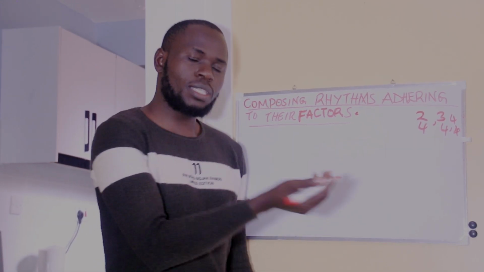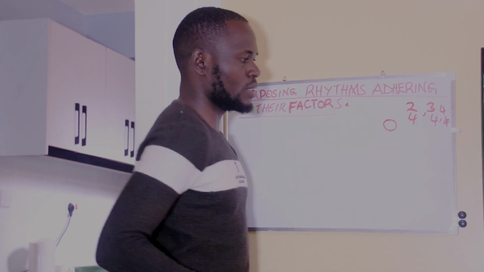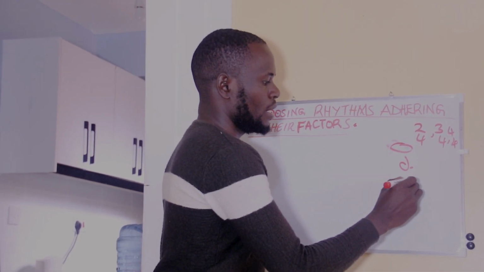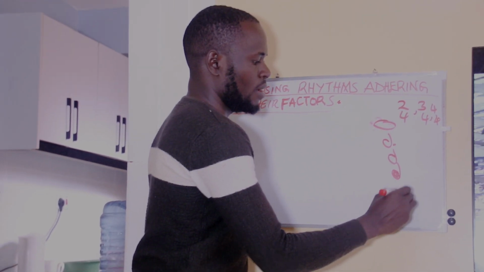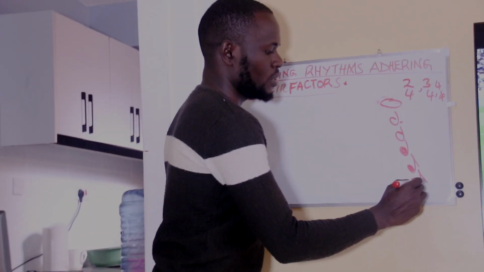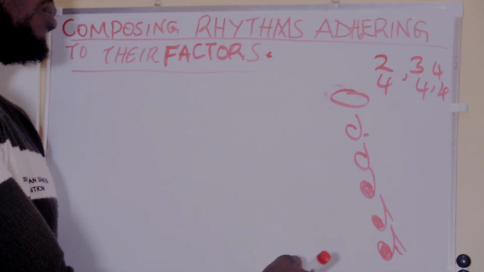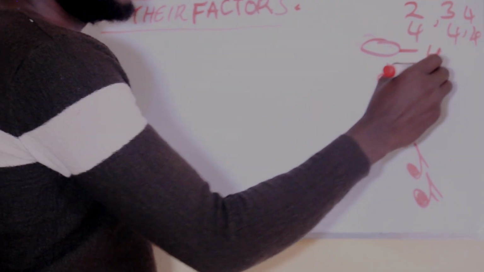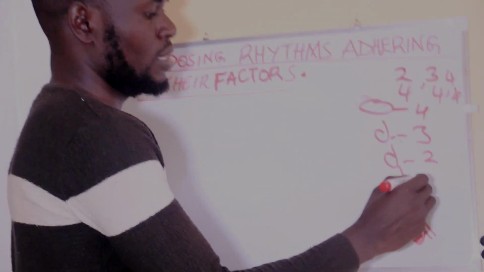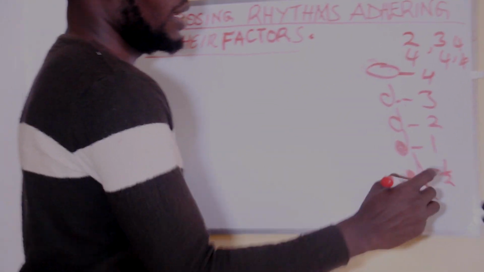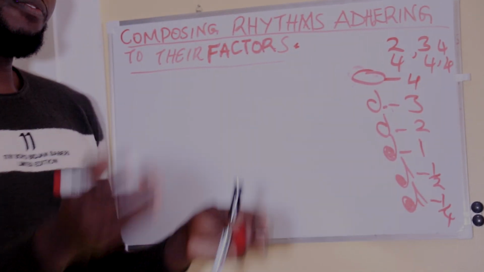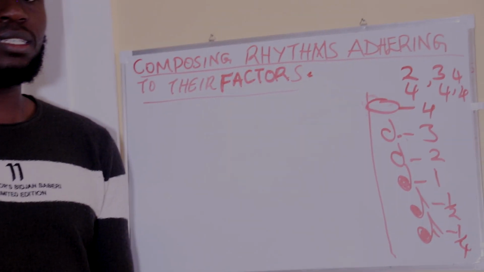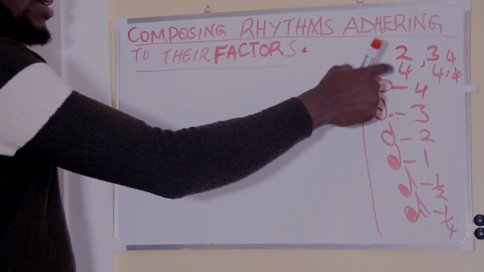And when we come to composing of rhythm in this time signature, we said we are going to use some notes. We use the semibreve, dotted minim, minim, crotchet, and quaver. Because if you don't know these notes, you cannot compose in a time signature. So if you want to compose your rhythms, you must know these notes and their values. The semibreve is 4 beats, the dotted minim 3 beats, the minim 2 beats, the crotchet 1 beat, the quaver half a beat, and the semiquaver a quarter of a beat. Just free advice. 2/4, 3/4 and 4/4 are simple time signatures. So let's start with 2/4.